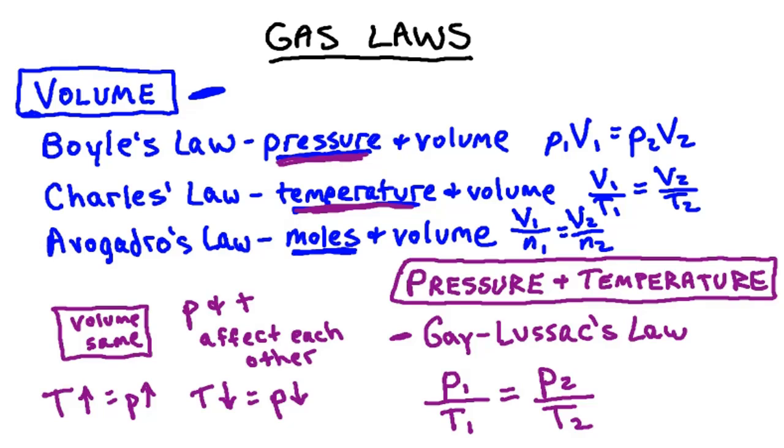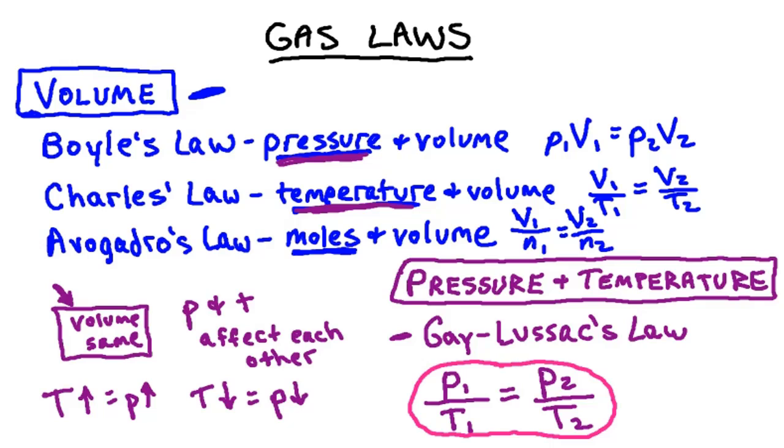So when you heat something up, if it's given that the volume stays the same, if it's in a rigid metal container, not a balloon, then if the temperature goes up, the pressure is going to increase as it gets hotter. If the temperature goes down and the volume stays the same, the pressure is going to go down. If it gets cooler, the pressure goes down. And so that gives us this mathematical formula.